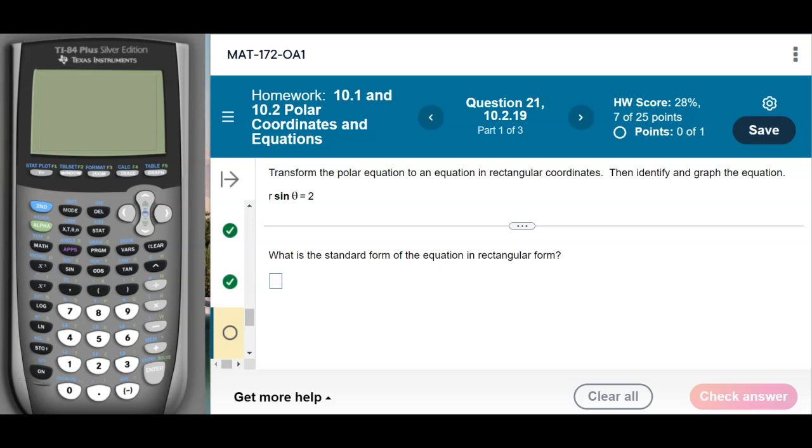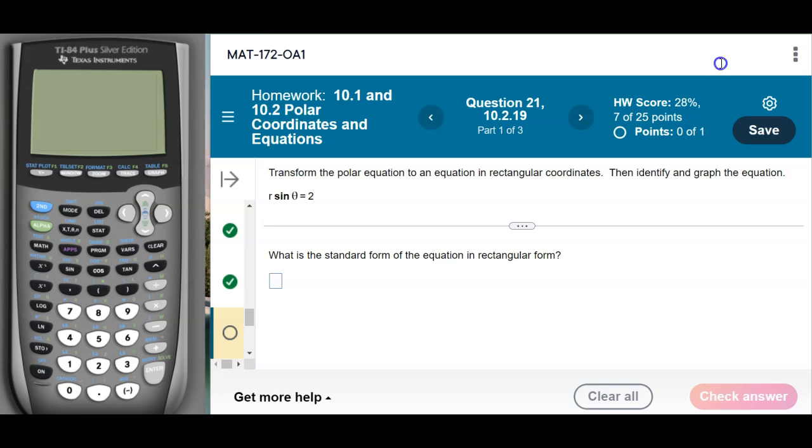So in this section, we're looking at how to transform polar equations to rectangular equations, because we're more familiar with rectangular equations. So we can get a sense of what these things look like without necessarily having to change the mode of our calculator and graph them, which is perfectly fine if you need help graphing it. But this is just to get the idea down of how do I go back and forth between the two different forms.